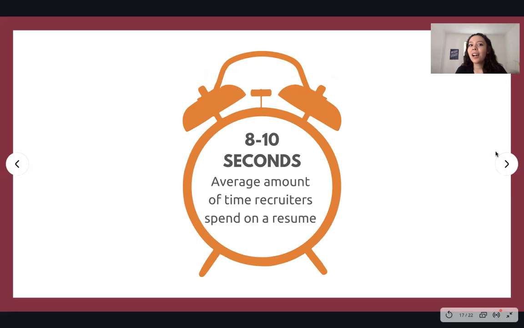That is why we recommend against using large paragraphs and big chunks of text, because they only spend 8 to 10 seconds looking at it. They're really not going to sit there and read a whole paragraph of your experiences. So it's really important that you break up your descriptors into bullet points, because it's easier to read and it makes it more likely that they're actually going to look at it.